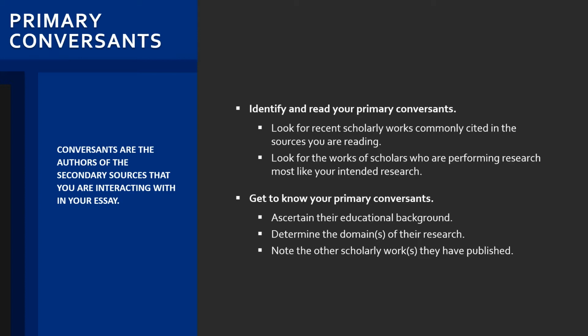Also, get to know your primary conversants, ascertain their educational background, determine the domains of their research, that is, in what disciplines or subdisciplines they primarily research, and note the other scholarly works they have published. Learning about your conversants enables you to better understand the assumptions underlying their perspectives, better anticipate their objections, and better recognize your own biases or areas where your understanding is deficient.